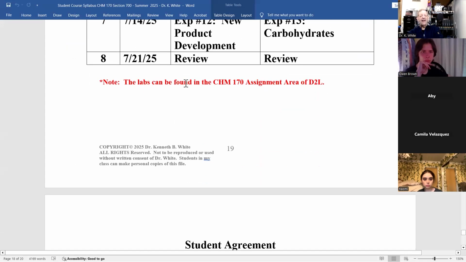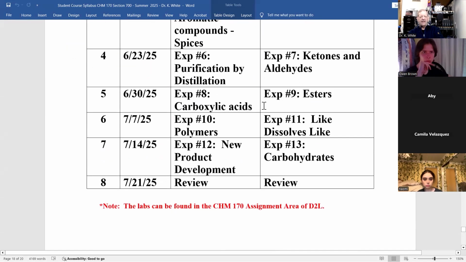And like I said, the labs can be found in the assignment area I just showed you at D2L. Now, one of the things I should tell you, I don't look at labs as a way to take points away from students. No, this is supposed to be a fun educational thing. And most students, if they hand it in, should have no problem getting 11 or 10 points out of 11 on the labs. But if you don't hand them in at the end of the semester, you get a 0. They're easy points, but you've got to hand in the labs. So I'm reminding you of that. And during the semester, I'll remind you, don't forget to hand in the labs.